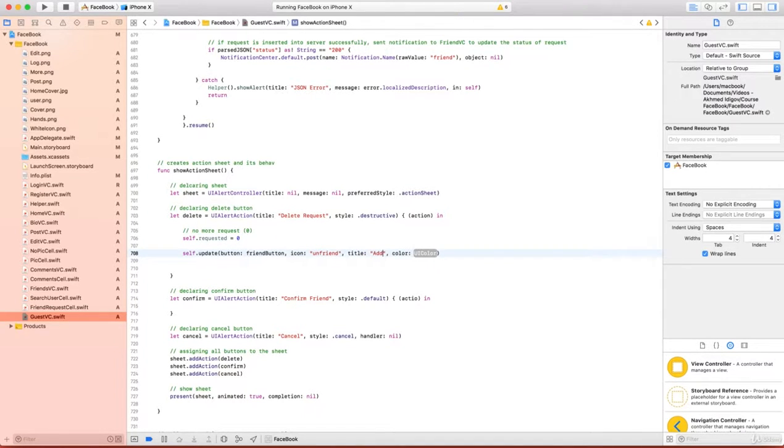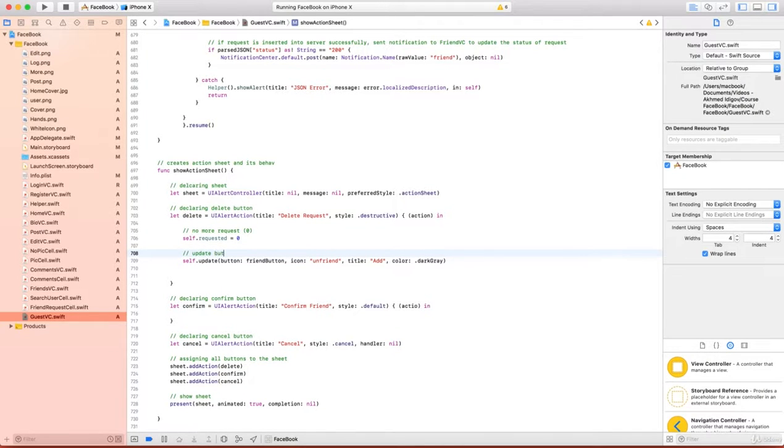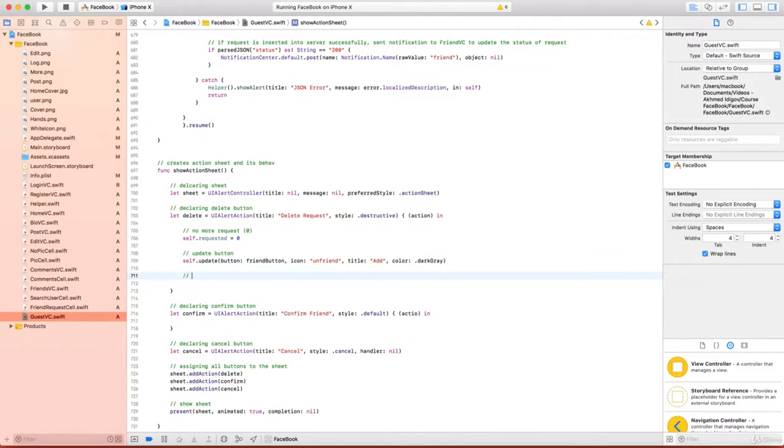Title will be add, and the tint color will be dark gray. That is the one.